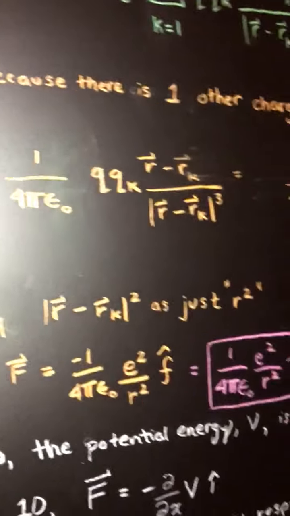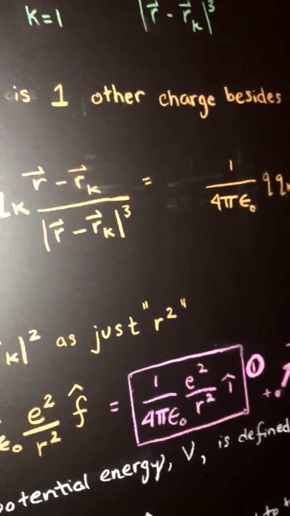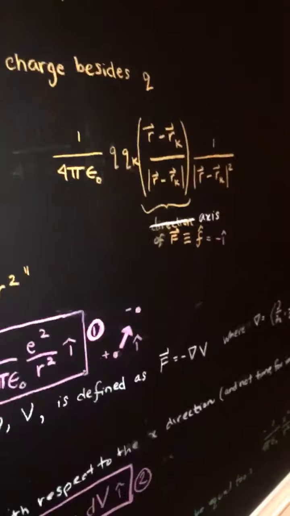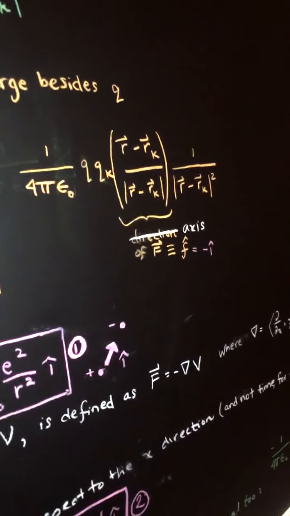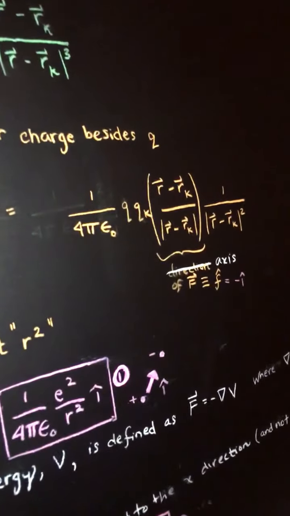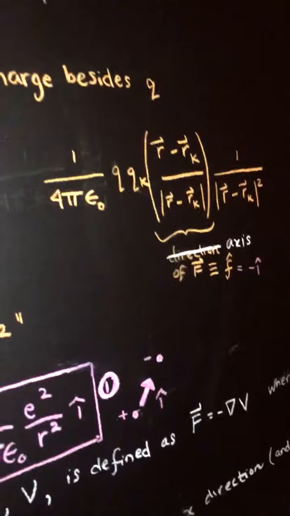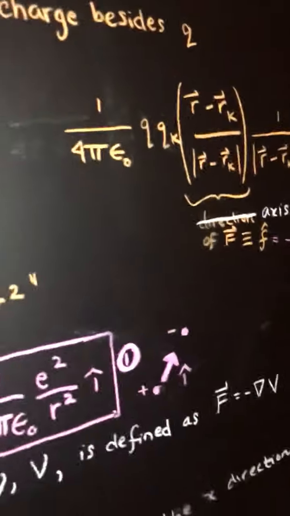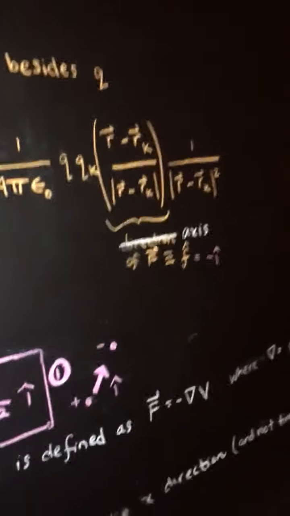And I rewrote it a different way because I had no idea what that fraction meant, so I wanted to figure it out. I separated the vector, and I noticed that this seemed like some kind of normalization. So really this quantity here, r minus rk, is the vector pointing from point B to point A. And so the length of that vector, or the absolute value of that vector, is just the length. So really this is just indicating the axis along which the force points. The direction of it will be indicated later by whatever sign pops out of this expression.